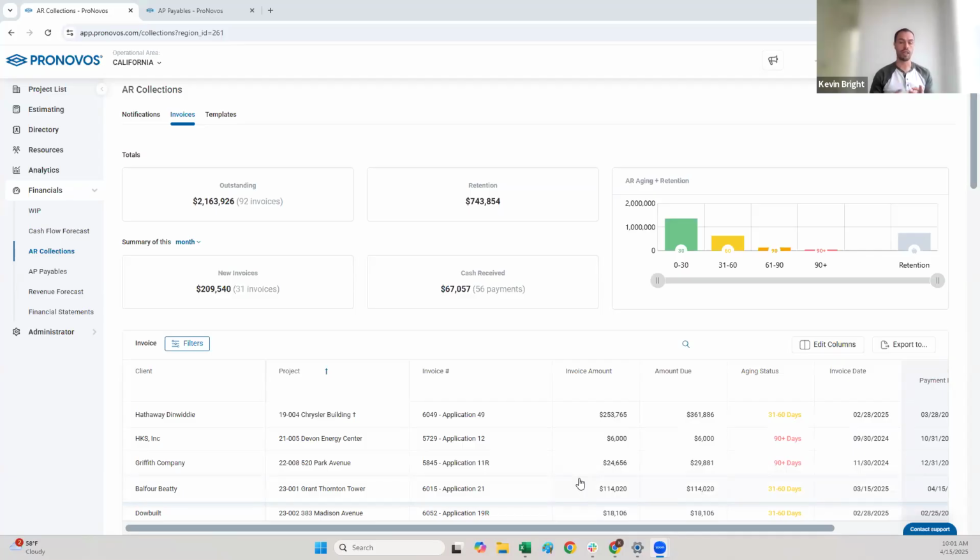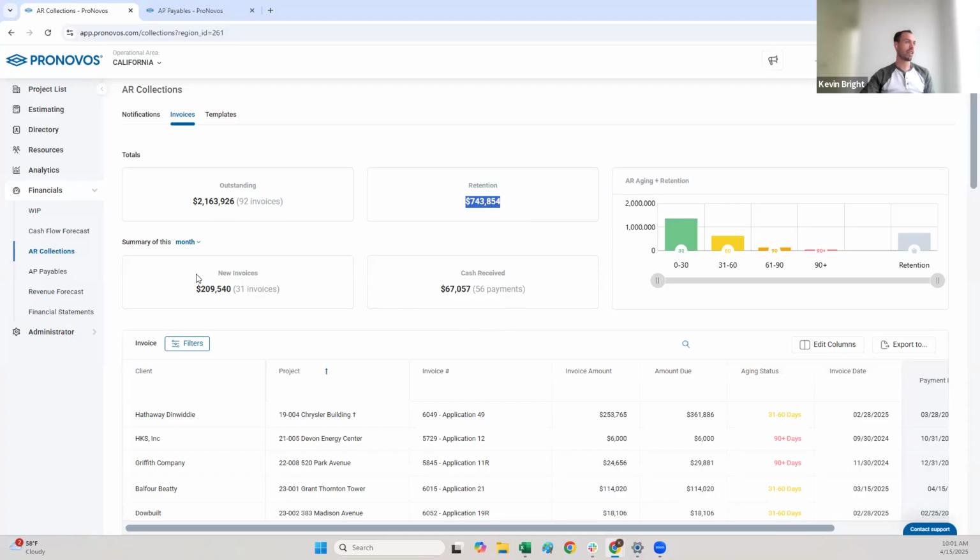All really important. When you go to the AR module, what you'll see at the top is some KPIs, so you know what your total outstanding amount is. Importantly, we like to call out the number of invoices that spread over. It's a big difference whether you've got 2 million outstanding across 5 invoices, where you just have to hammer those five, versus if it's spread out over hundreds. Knowing what you currently have outstanding in retention is always great.